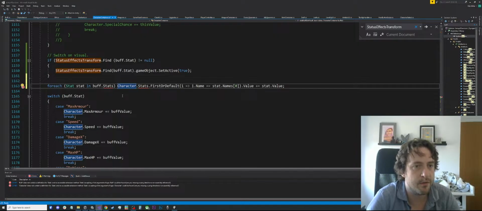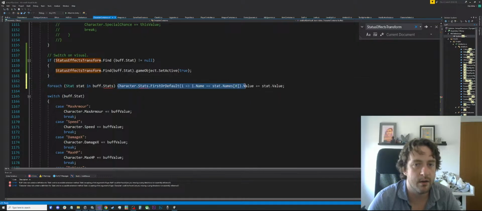For each stat in buff.stats, find me the corresponding stat of the character by name, and then increase the value by that amount, by the amount of the value.